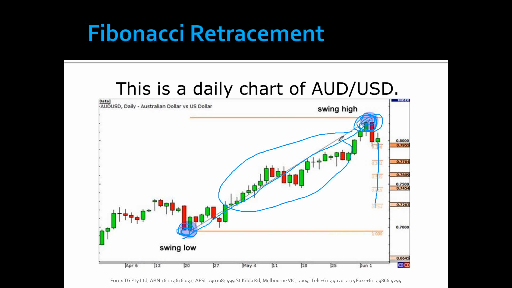In order to find these retracement levels, you have to find the recent significant swing highs and swing lows. Then for downtrends, click on the swing high and drag the cursor to the most recent swing low. That's what we've done here. I'll do it on MT4 to show you guys how it's done. For uptrends, do the opposite. Click on the swing low and drag the cursor to the most recent swing high. Pretty easy.